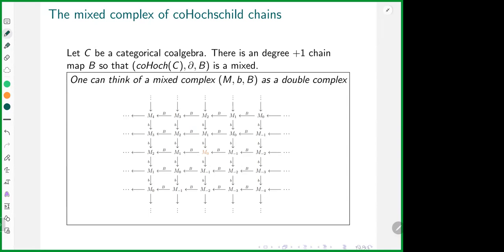Right? And then I can think of a mixed complex as this big double complex that intertwines the differentials going up, in this case I'm using uppercase B, and the differentials going down, I'm using lowercase b. And there's this huge double complex that goes all the way to infinity on both sides. And then depending on which totalization you decide to use, and whether you select subcomplexes or quotients of this big complex, you get different homology theories for a mixed complex.